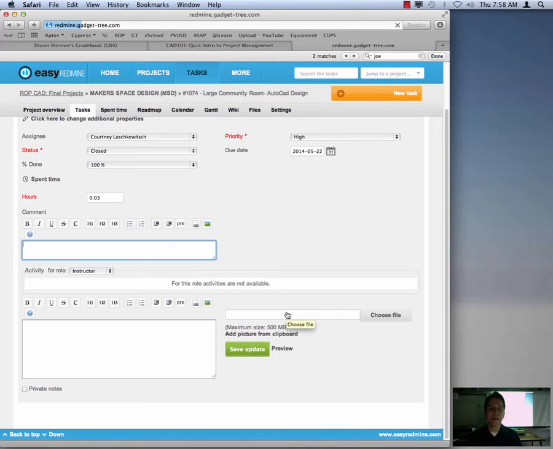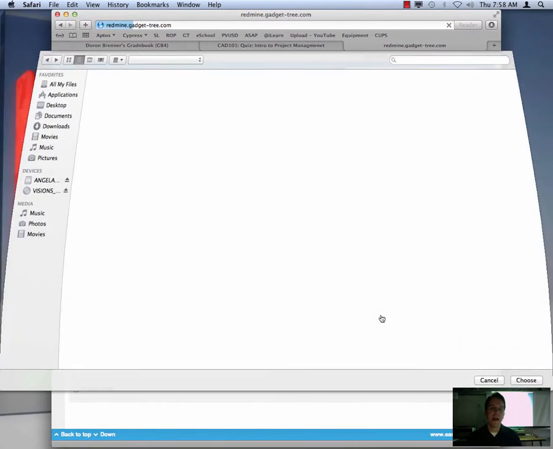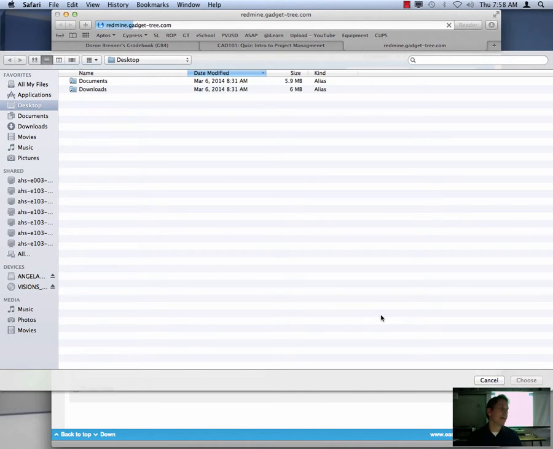Then lastly, what you want to do is hit choose file here. All tasks are working towards a deliverable, so your deliverable isn't necessarily complete by the completion of your task, but there should be progress.